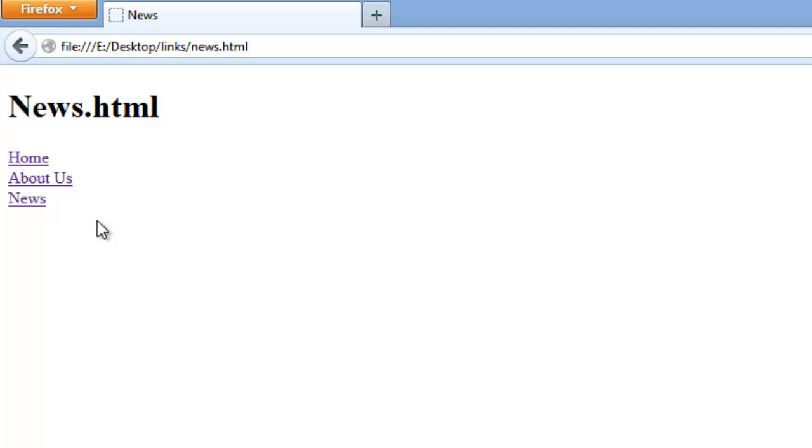And there are other attributes that go with them. We'll cover those later on. I just wanted to get the basic workings of links out there so that we could move on to coding lists, and then finally some CSS, and learn how to start modifying and formatting our web page.